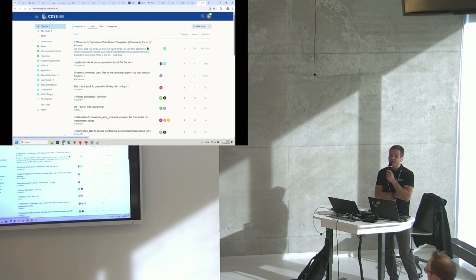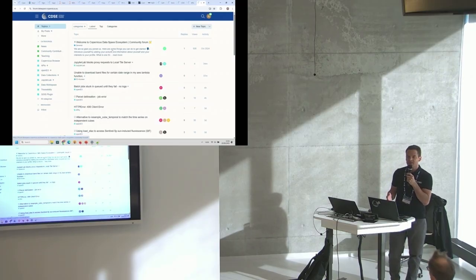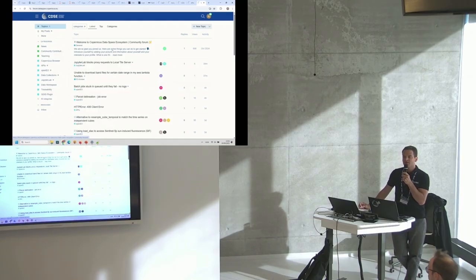And if you post a question here, then it's also viewed by ESA. So one of our performance indicators is how fast we answer our forum posts. If there is something that users repeatedly ask for, then ESA is pushing us to implement it or to correct it. So this is how any bugs or problems or also feature requests can be handled.